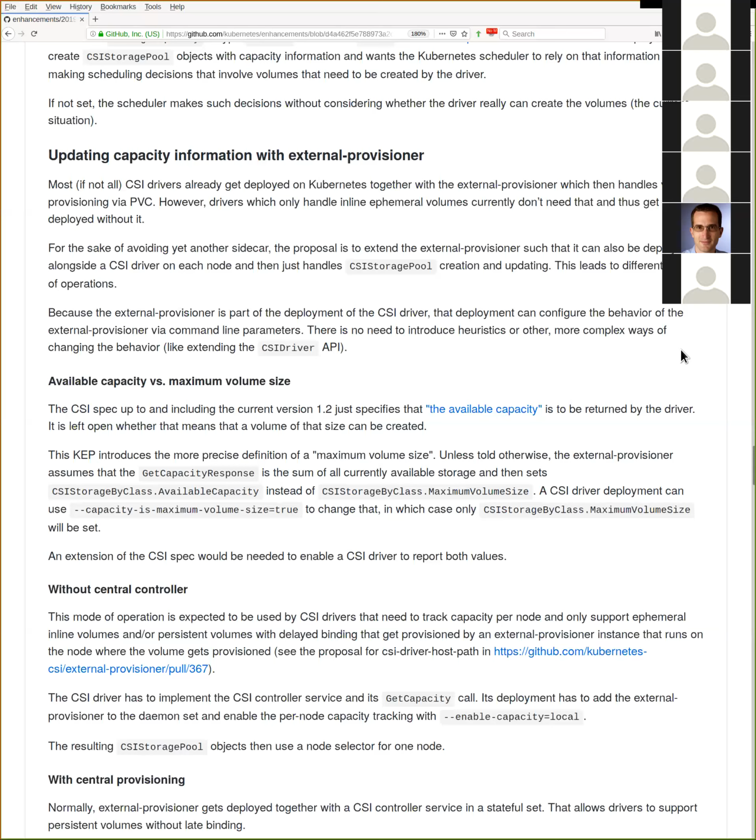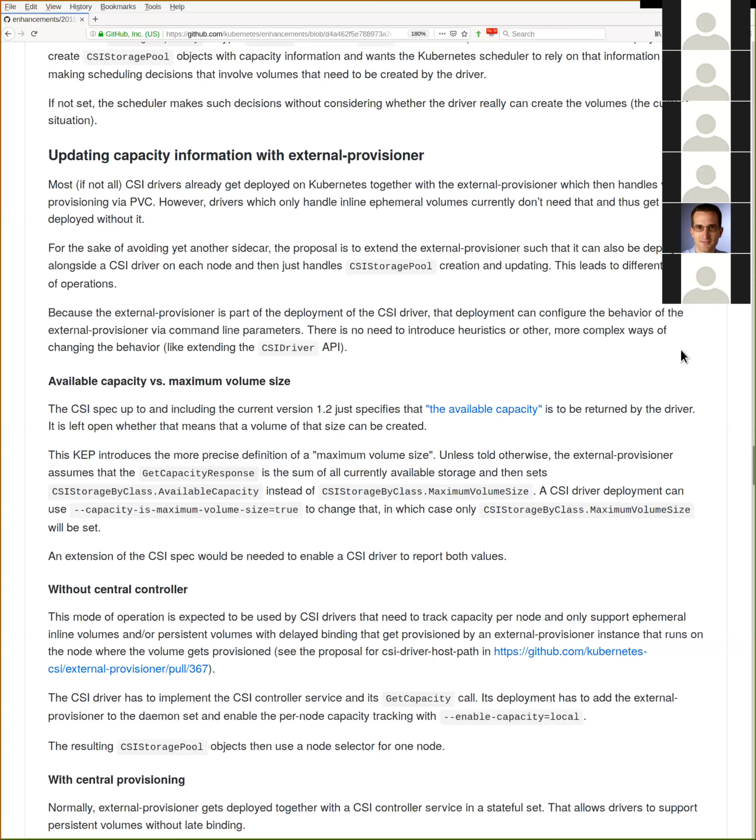Go ahead, Patrick. I think we definitely need to talk about that interface and how to identify storage pools more. But I also think that it doesn't affect the API. Or if it does, we'll just change the API. It's alpha. I'm less concerned about the alpha. I want to make sure that we have a clean path to GA. So I want to dig in a little bit into what that interface would look like if we made it in CSI. How would we do the mapping between a storage pool and a storage class?